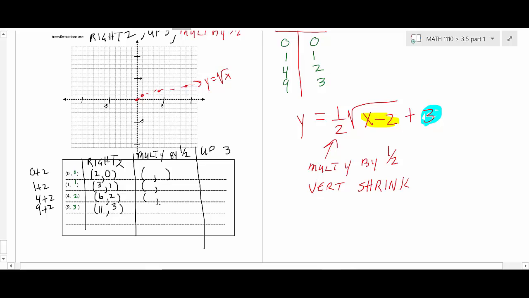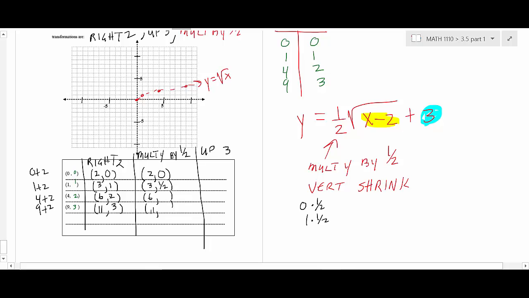If you multiply y by 1/2, that means x is going to stay the way it is, right? So just bring these down. Don't change those. Now you're just going to multiply all of the y's by 1/2. So I'll write what I'm doing here. If I do 0 times 1/2, that's still 0. If I do 1 times 1/2, that's 1/2. I'll just put 1/2. You could put a 0.5 there too if you wanted to.